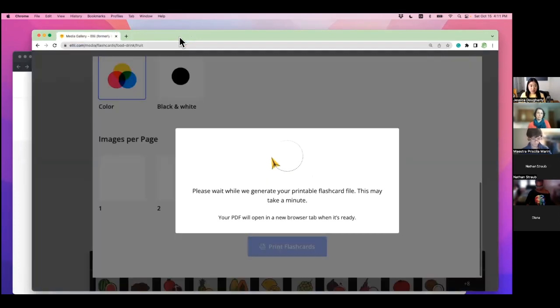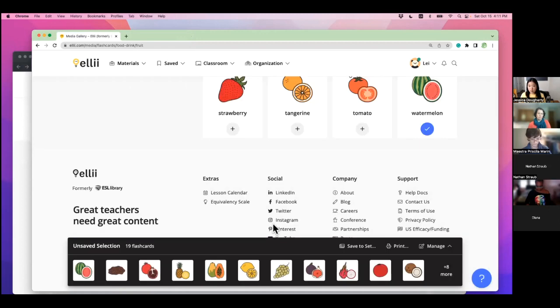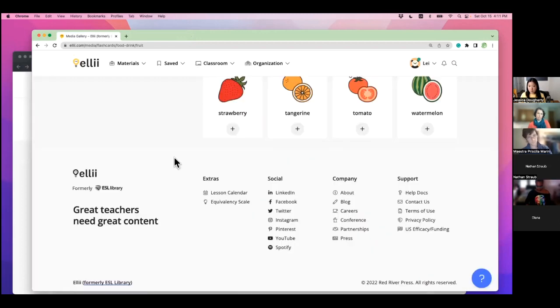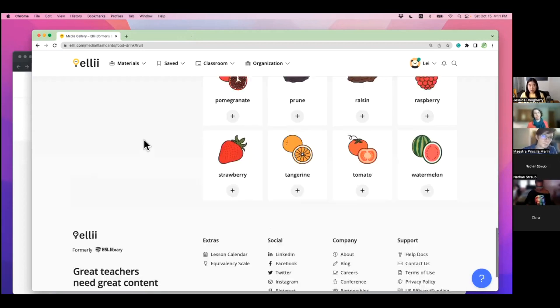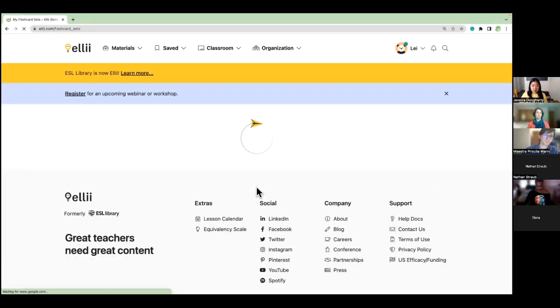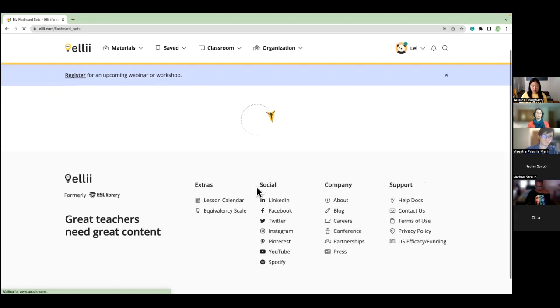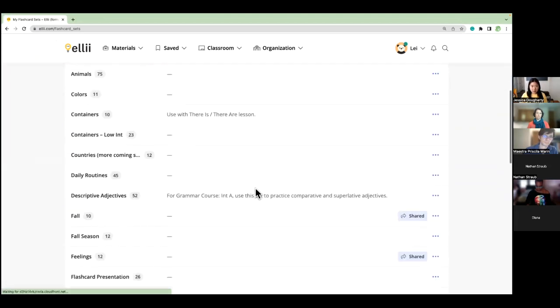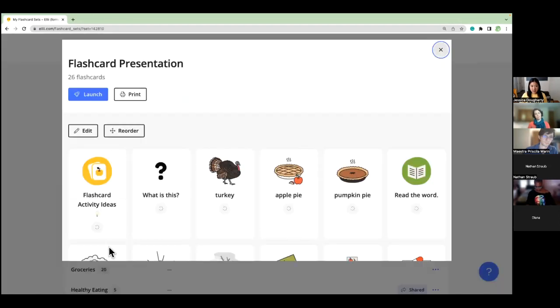Okay, so I'm just going to close that and go back here. I'm going to clear this. So some other activities that you can do with these flashcards, if you're doing a digital version, is I'm just going to go into a flashcard set that I prepared, and once it loads, I'm going to go into my flashcard presentation, and I'm going to just click launch.